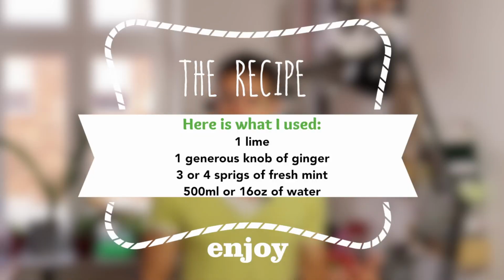Now, for this recipe, it's a little hard to give exact guidance on the quantities because it really depends on your taste. Some people like to add more ginger, some like to add more lime, some like to add more mint. So you really should try to figure out what is best for your body and what you like best.